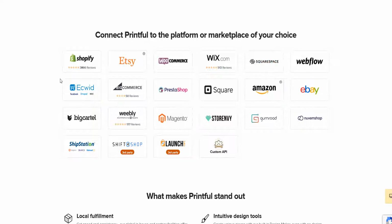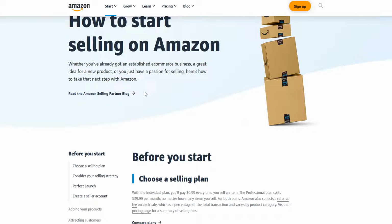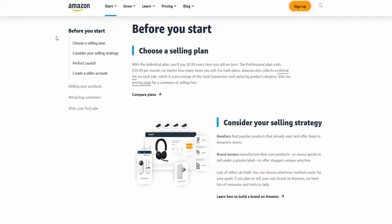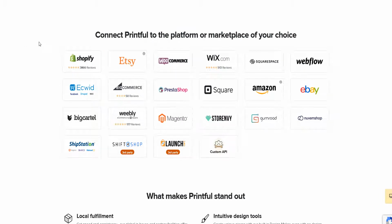So the way it works is you have a store on Amazon, you sell something on Amazon, and because you've linked or synced these two accounts, Printful will receive that order directly from Amazon. So when you log into your Printful account, you will actually see an outstanding order, or you can set it to be processed automatically. And your customer's information, like shipping information, their name, all that kind of stuff, including the selected product, will already be filled out. So all you have to do is process the payment, but like I said, you can also automate that as well.